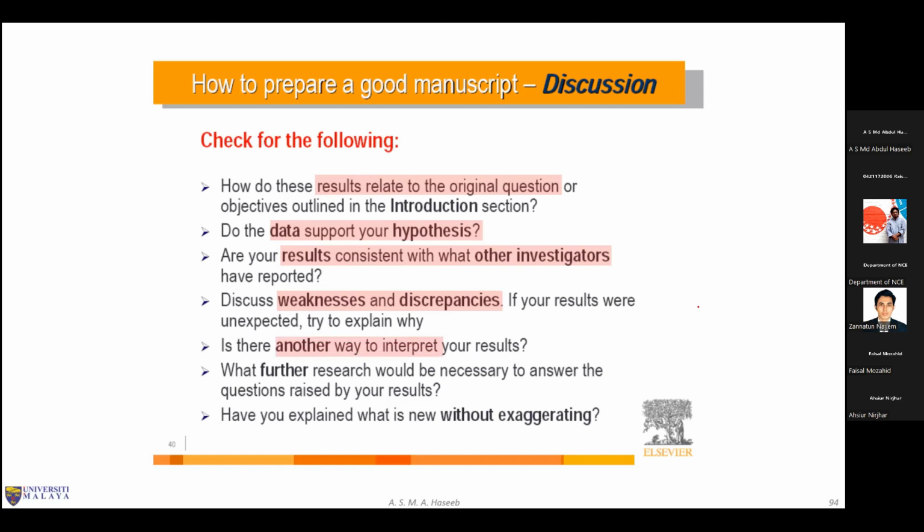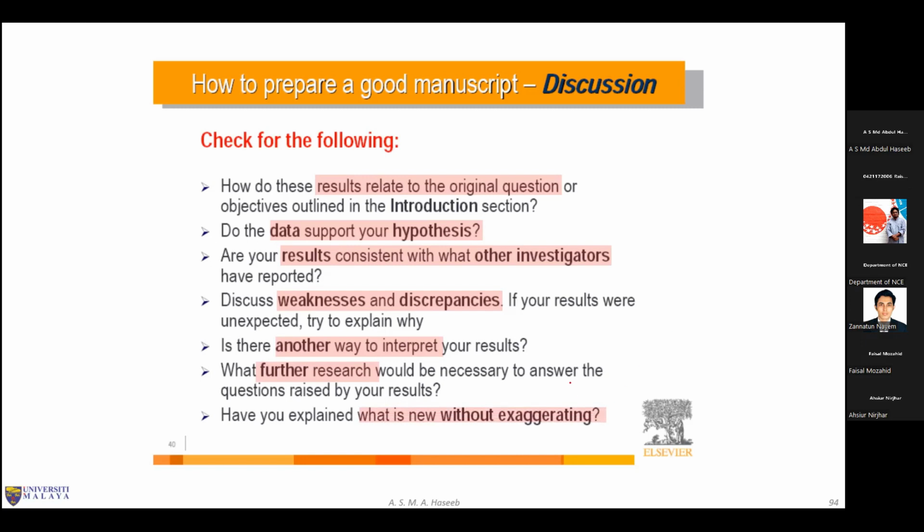You can always interpret things in different ways, so don't just stick to one. Try to see if you can interpret your results from a different perspective, and then compare multiple perspectives if they exist and then give your opinion. You can also suggest future work, because during your work, you will find that new problems come up that are suggested for future references.